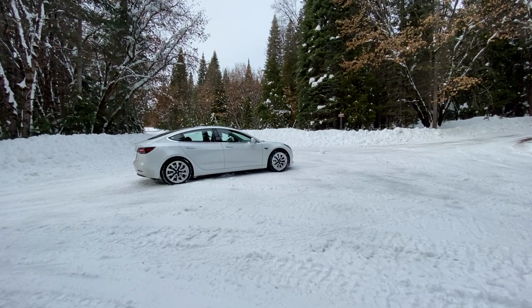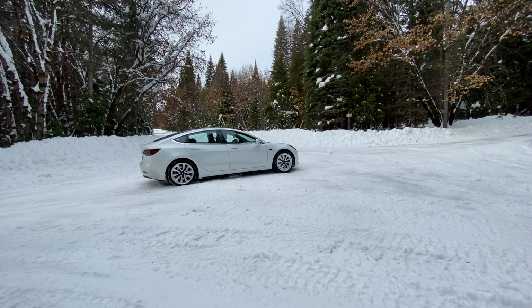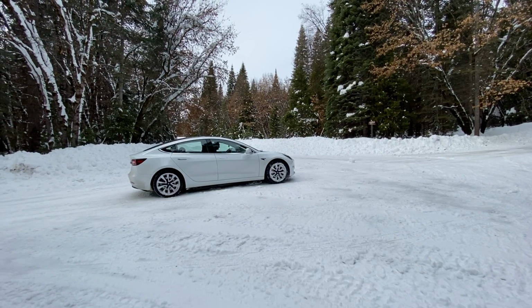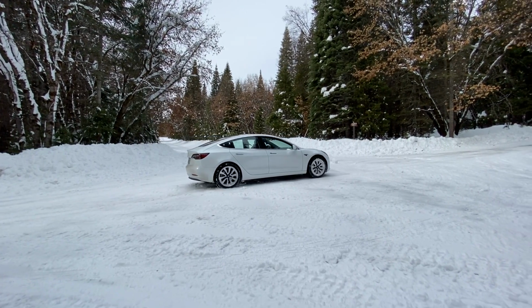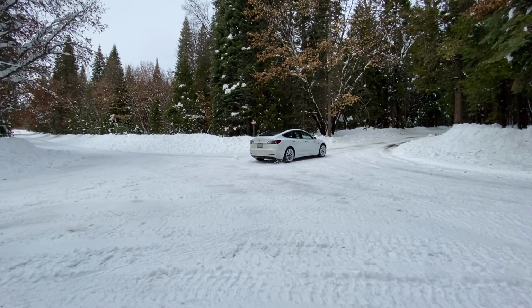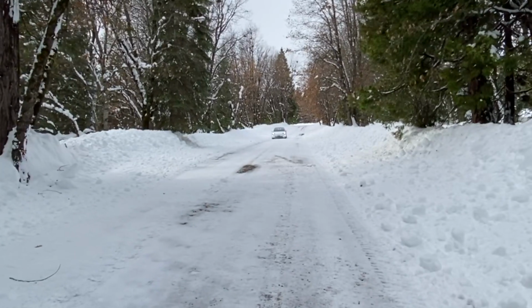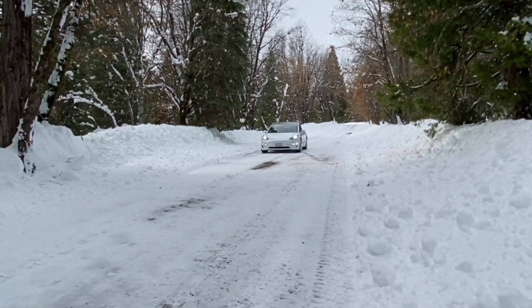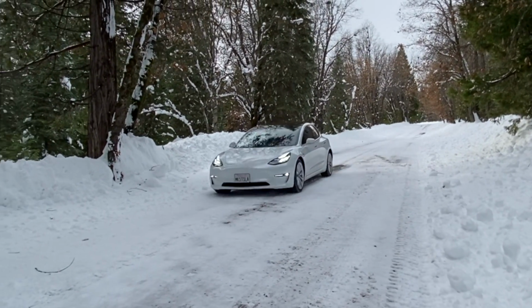Now, the first test was to step on the accelerator a little more aggressively, and off the bat, I ended up spinning out. Now, I was able to get out pretty quickly, but slipped a few more times before getting enough momentum. The next test was to see how quickly I could stop, and minus a little bit of skid, it actually performed quite well.